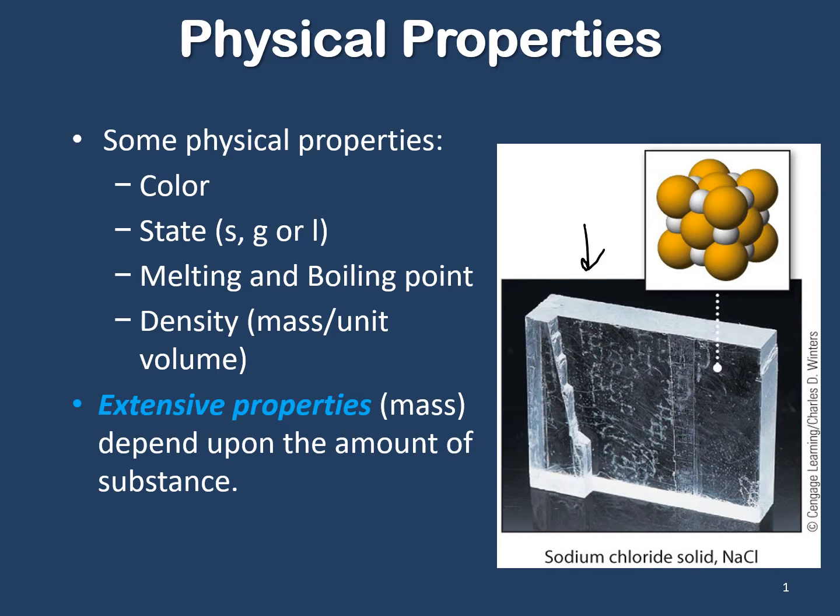We can separate physical properties into two groups: extensive properties. These depend on the amount of substance. Something like saying this block of sodium chloride is 50 grams. Well, if I had a different amount of sodium chloride, the grams would be different. So that would be an extensive property. Its volume would be an extensive property. How much volume I have depends on how much sodium chloride I have.